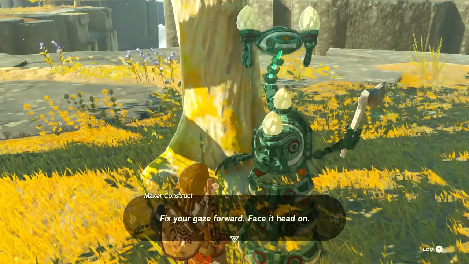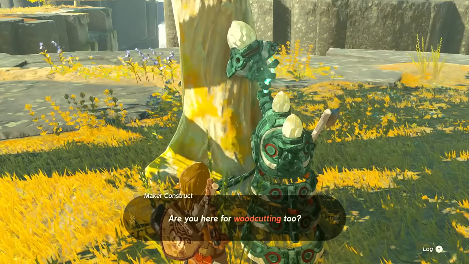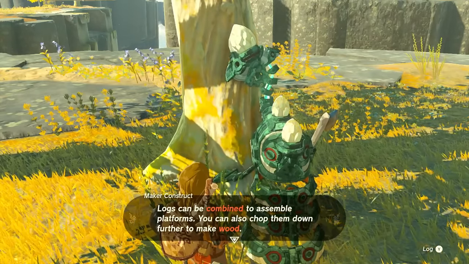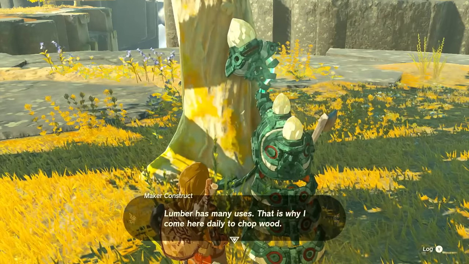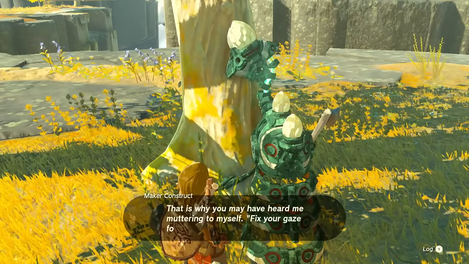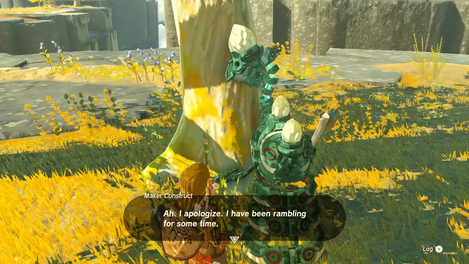Fix your gaze forward, face it head on. Pardon me, I was absorbed in my woodcutting. Are you here for woodcutting too? Woodcutting? Woodcutting is the practice of chopping down trees to create logs. Logs can be combined to assemble platforms. You can also chop them down to make wood. Lumber has many uses. That is why I come here daily to chop wood. And yet, I still find it difficult to chop them down in the intended direction. This is why you may have heard me muttering to myself, "Fix your gaze forward, face it head on." Ah, I apologize. I've been rambling for some time.